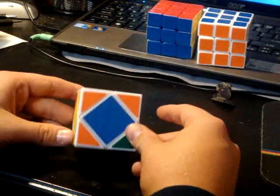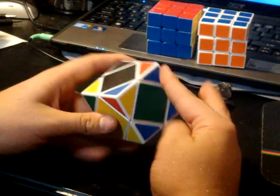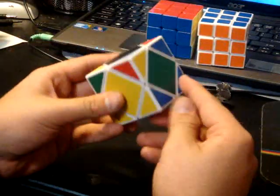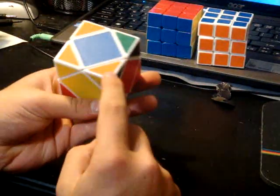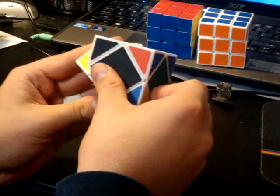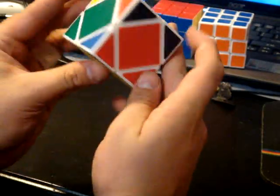So I guess I'll do more of like a walkthrough solve first. What you do is you first solve one side by putting in each of the corners — you want to make sure they match up. So I'm going to put in this one next, going this way. There, and now it's right with that one.